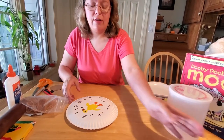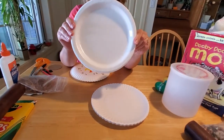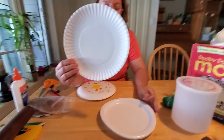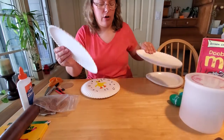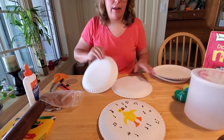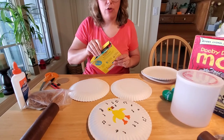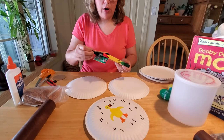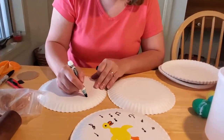To start with the tambourine, all you need are paper plates — it doesn't matter if you have flat-rimmed plates or the really cheap ones, either will work, but you'll need two. You just need to draw a picture of your choice on what would normally be the bottom side of the plate. You'll need some markers for this, or you can use paints, crayons, or even stickers. If you want to do music notes, they're easy — they're just big black dots.